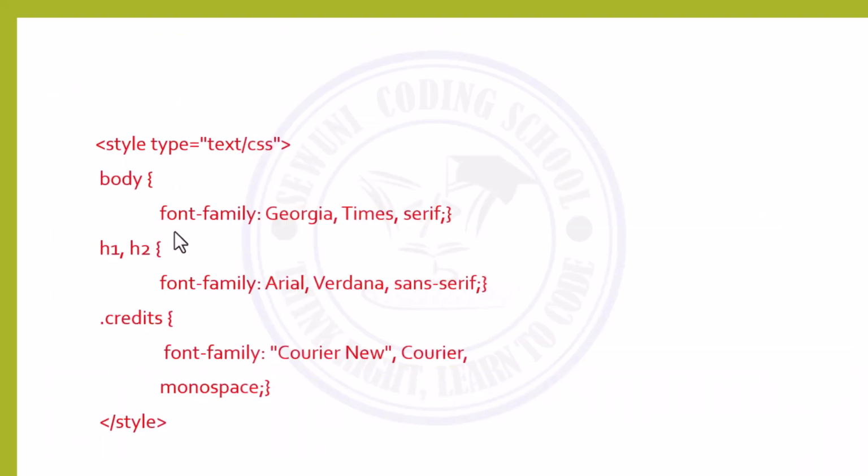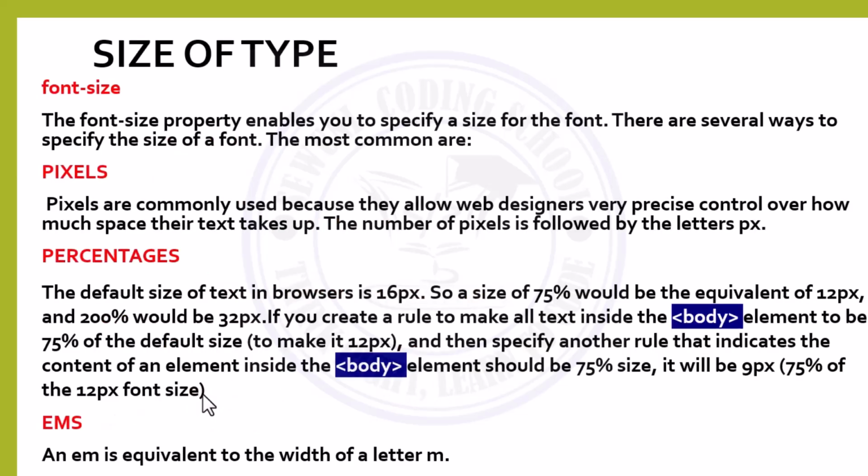This is an internal CSS. So our concentration should be on the body. On the body, we want to give the property font family. We want to give it Georgia, Times, and serif. Yes, this is a generic name. We can also give Arial, Verdana, and we indicate the generic name. We can also give Courier. Okay, this will be the monospace. I'm going straight onto my text editor, and I'll use those as examples of the typefaces. Then we can move on to size of type.